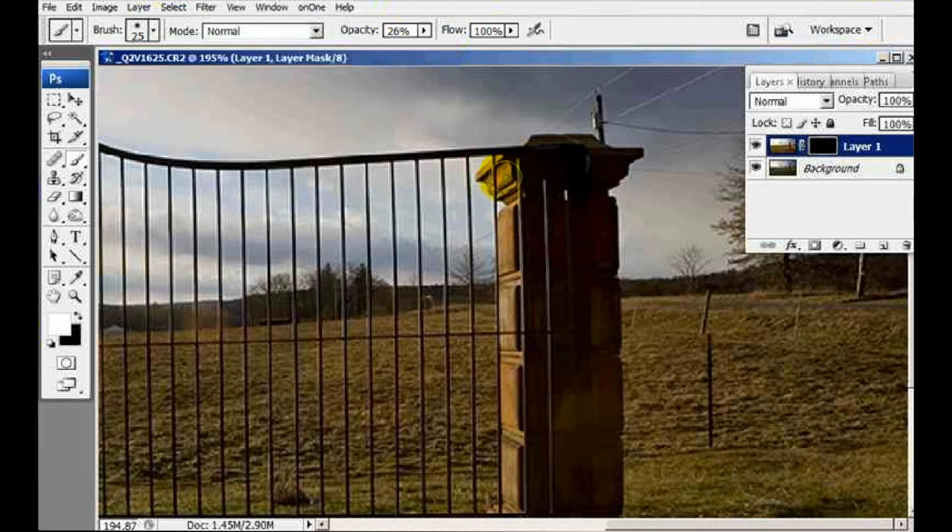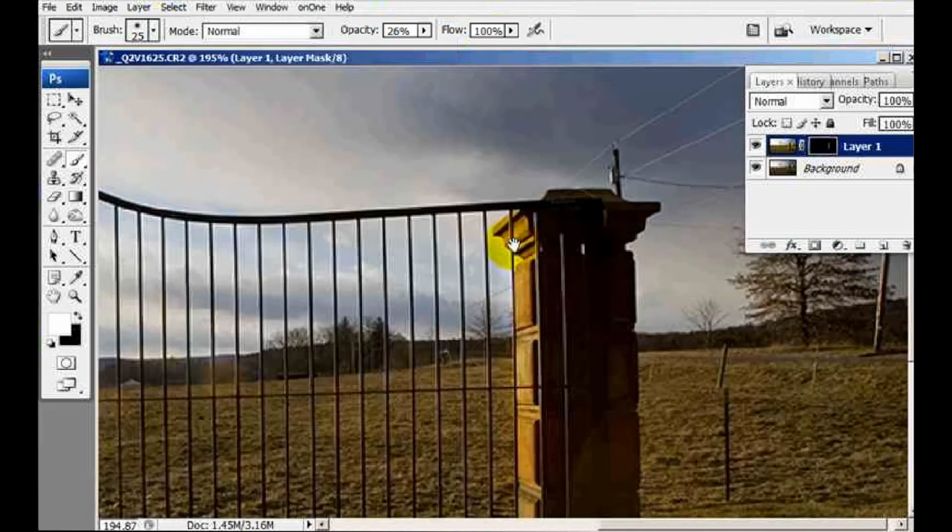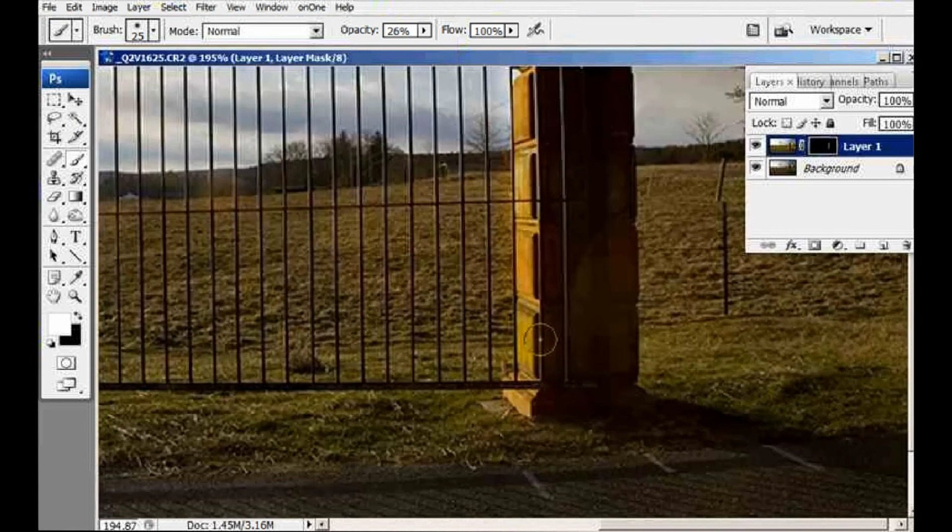And now I'm going to start to paint in some sunlight here. More sunlight in this area right here. Let's see how it's looking.